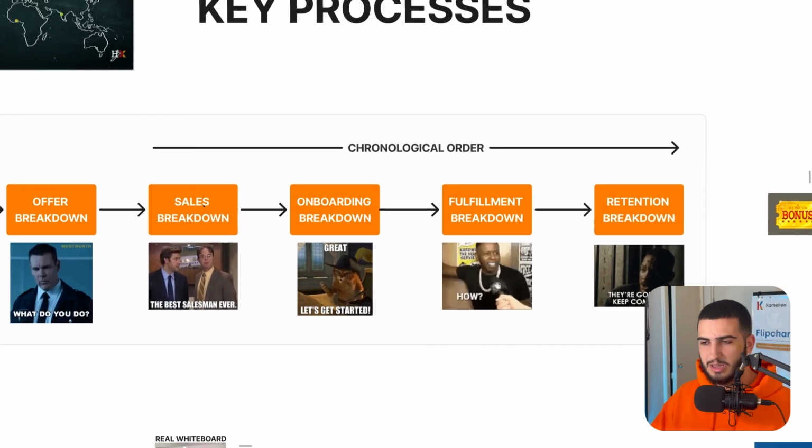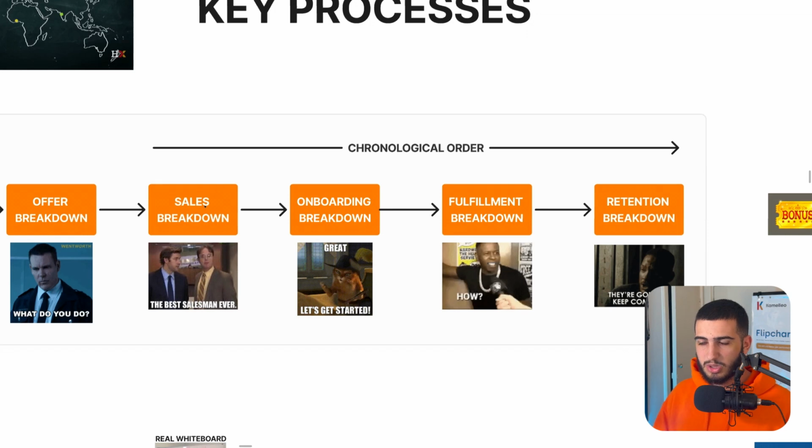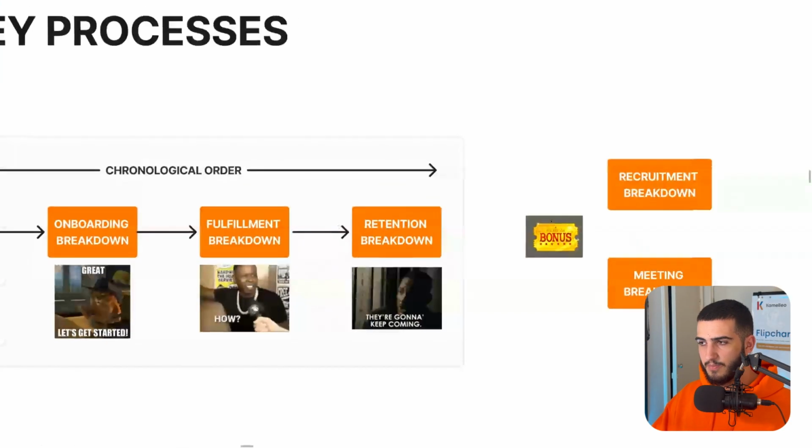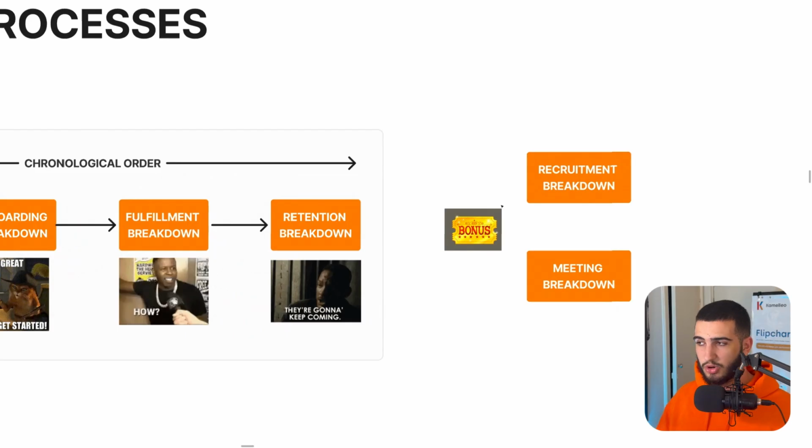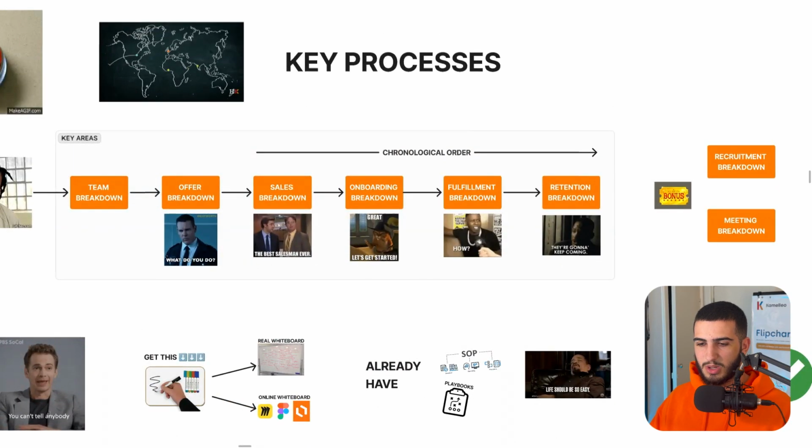You kind of see for this step, especially kind of down the line, in terms of the client journey, because at the end of the day, that's kind of what we're mapping out here. The client journey and everything that you do in between that. So it starts with sales, then you go to onboarding. If they sign on, if they keep on going, then you go fulfillment, where you deliver your product, and then you go on to retention, so you can kind of evaluate how to actually keep them. A couple bonuses: one, you could also include recruitment breakdown if you're constantly hiring a lot of people, and also meeting breakdown. But we're just going to be focusing on these 6 topics right now.